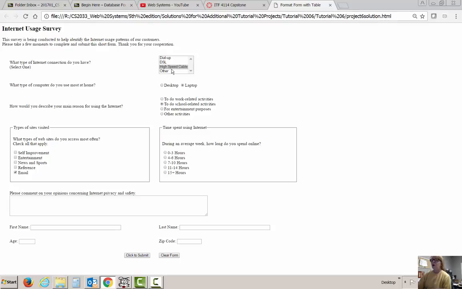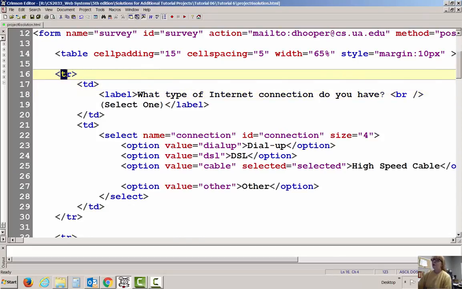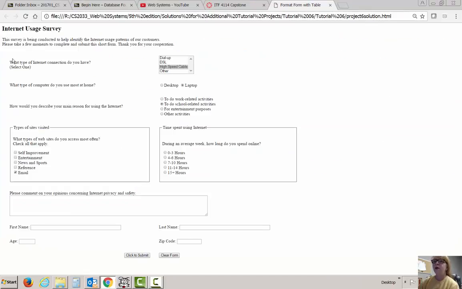So let's look at this top area here, the top 3 inputs that we're looking at, or elements within this form. Okay, so we have our label, that since it's on the left-hand side, we have to have a row, and within each row, we have a cell. If we look back here, this would be one row all the way across.